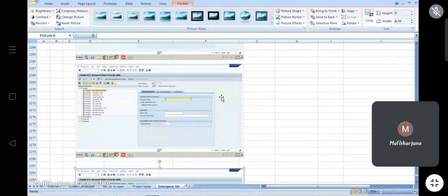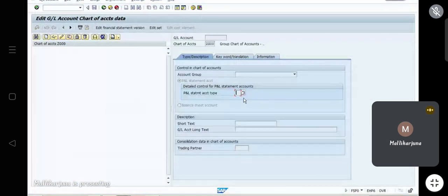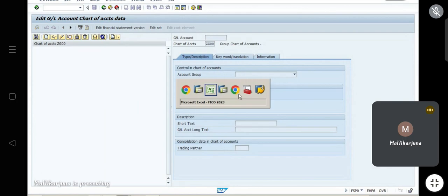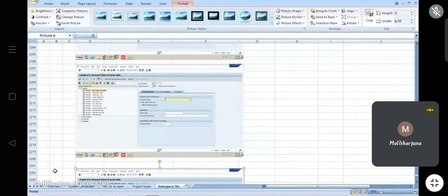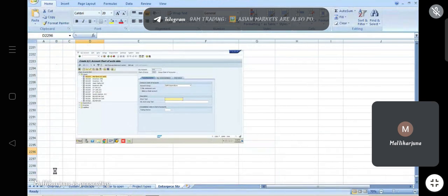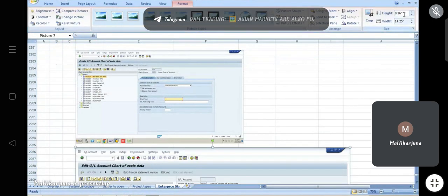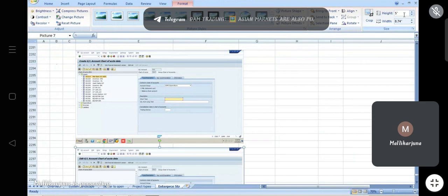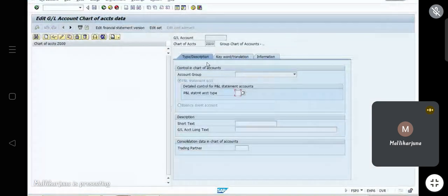Now this time, since we have two retained earnings accounts, you have to select manually under which retained earnings account the GL account you are going to create will fall. Okay, I hope retained earnings account is clarified. That is the observation for retained earnings account.